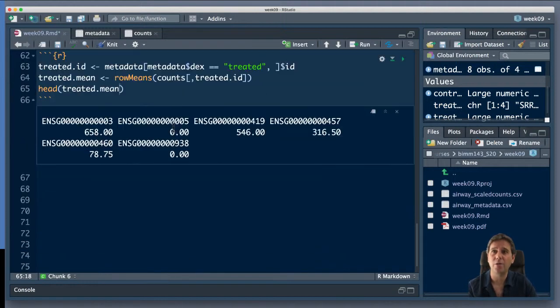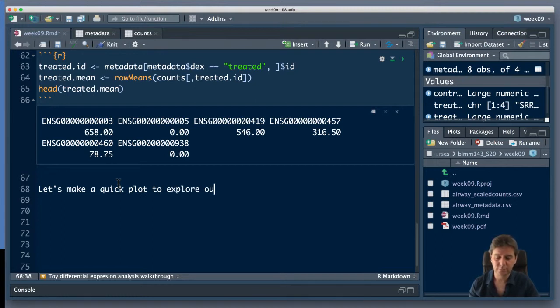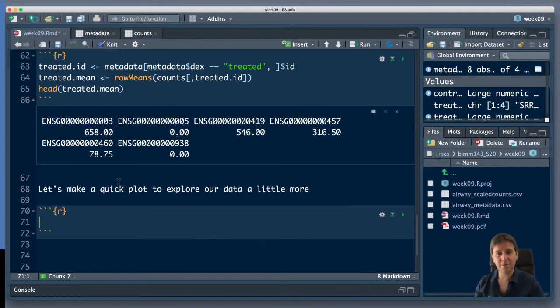Let's compare them. One way we could compare them is just to plot. It's always good to explore our data and plot. So let's make a quick plot and look at the data a little more. I'm going to use base R functions again to plot rather than ggplot in this case, but I'm just going to do plot.